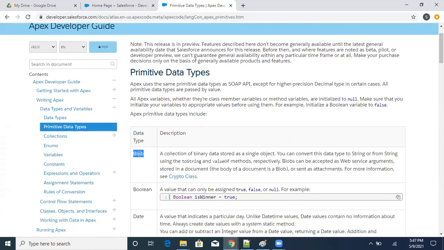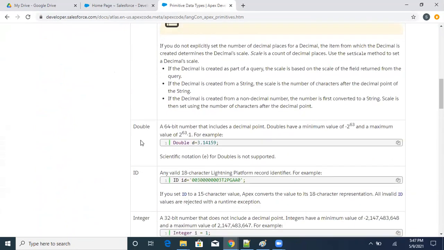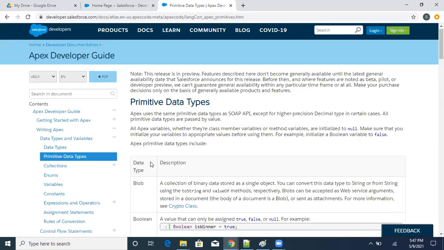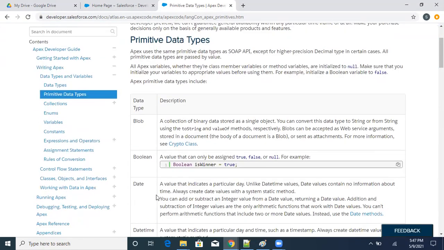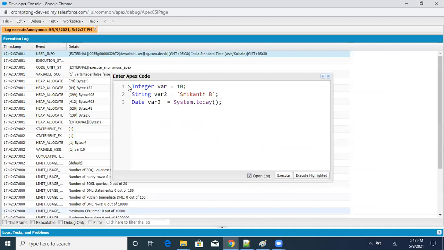See, these are blob, boolean, date and time, decimal, double, ID, integer, long. Except for blob, try with all the others. All these are nothing but primitive data types.